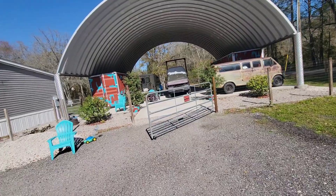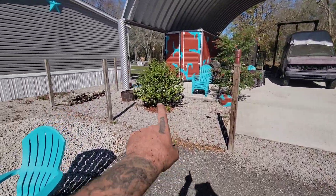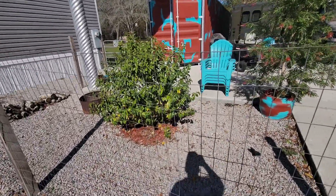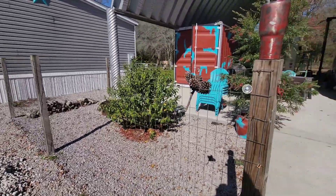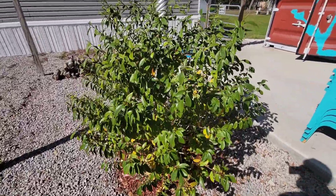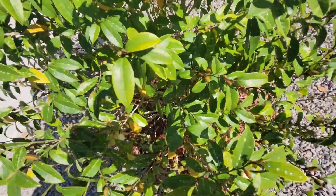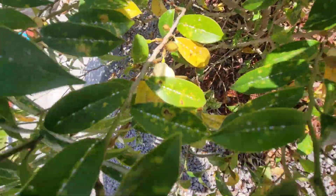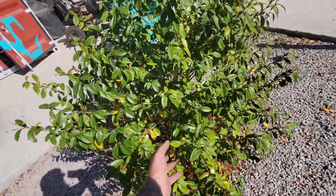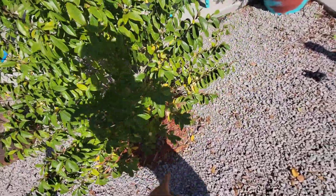Of course, you've got to keep these watered well. Same with these banana shrubs — they came home in the back seat of that car as well, and they're four and a half, five feet tall now. They're flowering nice with good buds and a couple flowers here and there. We're just coming off winter so they're coming back from the cold, but they're doing well.